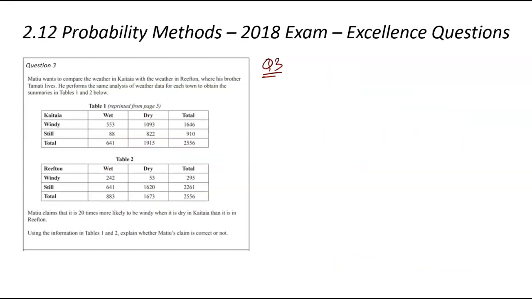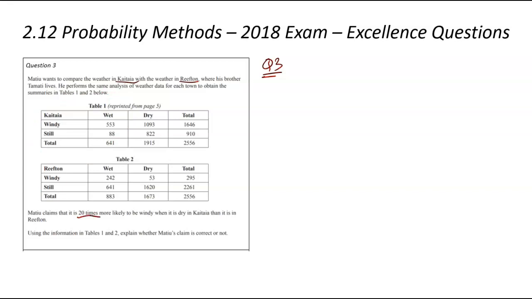Matua wants to compare the weather in Kintyre and Reefton. So we've got that weather theme from this exam, where his brother Tamati lives. He performs the same analysis on the weather data for each town, and he's got the summaries below. He's done the summary from the previous questions. This is the data he's got.